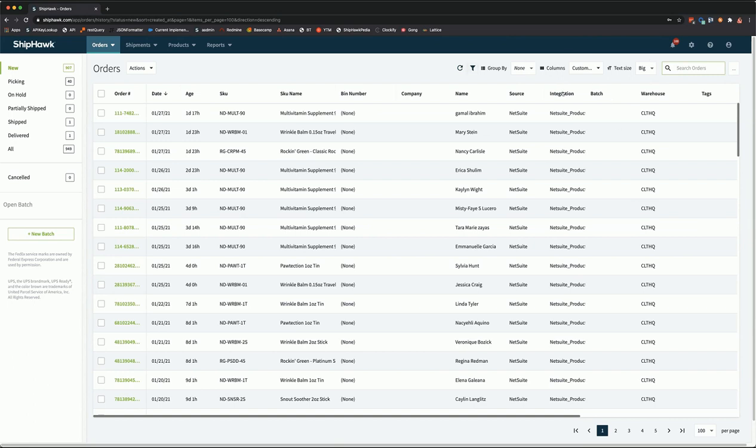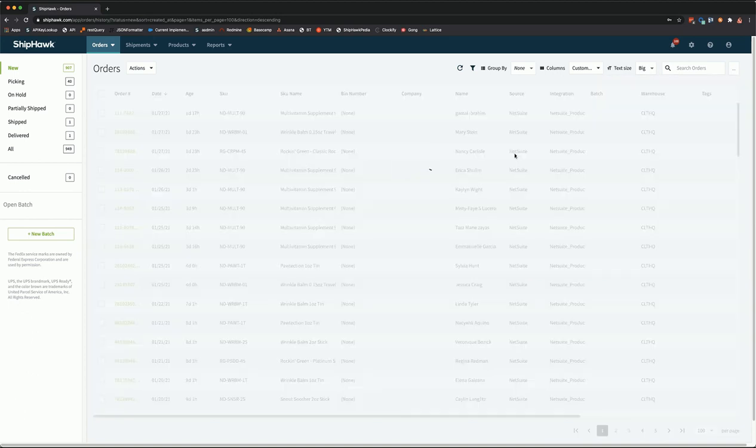I think so too. So this searches everything. So an order number, any attribute about it. If you're looking for a particular order, this is great. It gives it to you. You can refine that search. By default, it's a contains and it searches all of these attributes, but you can make it more specific and more pinpointed. So everything you saw there, that's how to find orders, okay, and getting around ShipHawk.